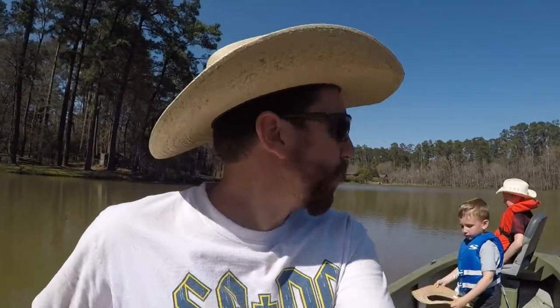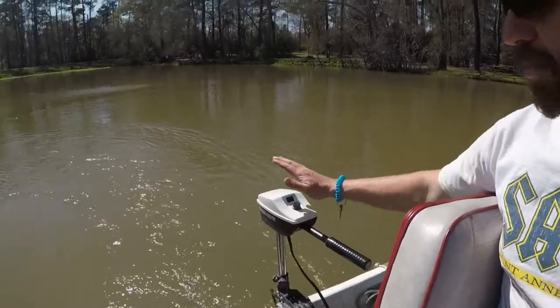Alright, we made it to the water. So I hooked up the trolling motor that I got working and it stopped working. I had to put Old Faithful back on. Kind of bummed about it because it seemed to be a pretty nice one. So I don't know. I'll mess with it some more. If it's not gonna be reliable, I'm not gonna use it.